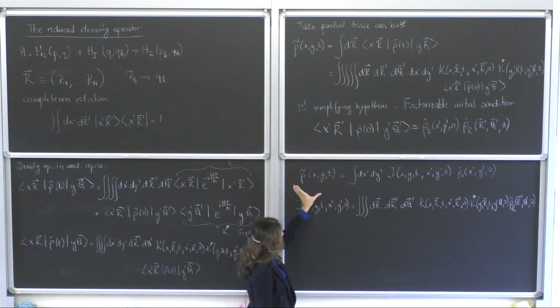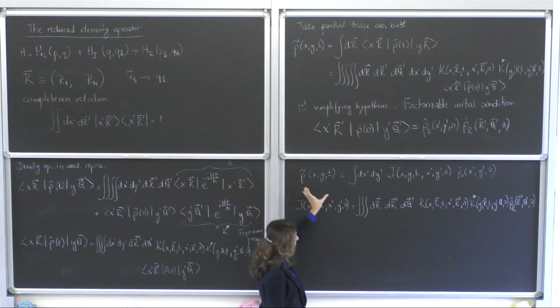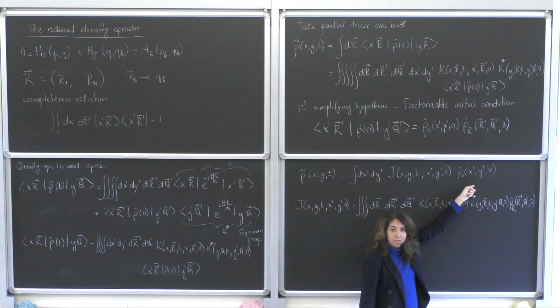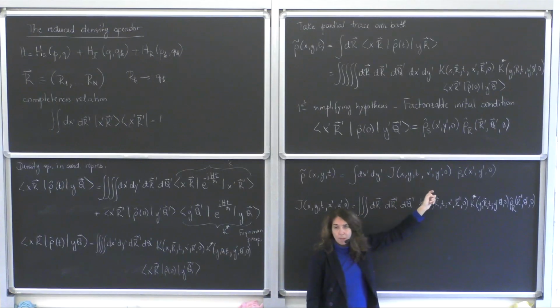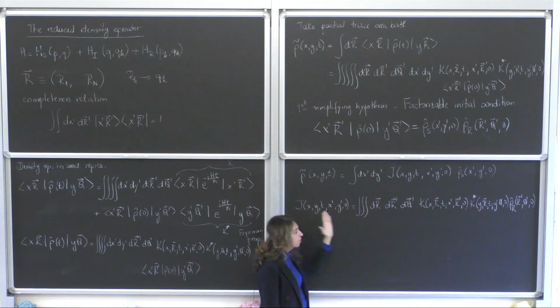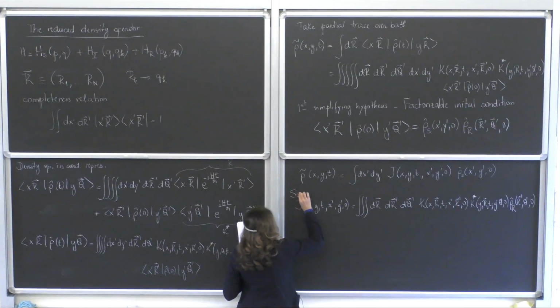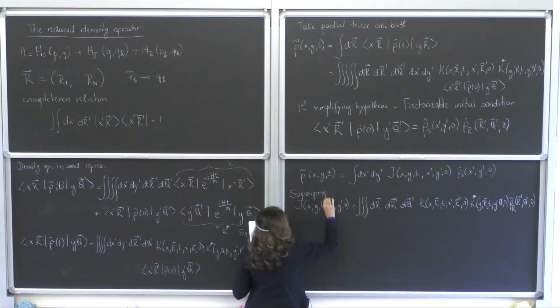And then I can write the reduced density propagator for the system as a product of the initial density propagator for the system times a super propagator, which is this one that contains all the influence of the bath. Is it clear? One shouldn't get lost in the big expressions. Do you have any questions? Okay, very good. Let's try to understand that J is indeed a super propagator.